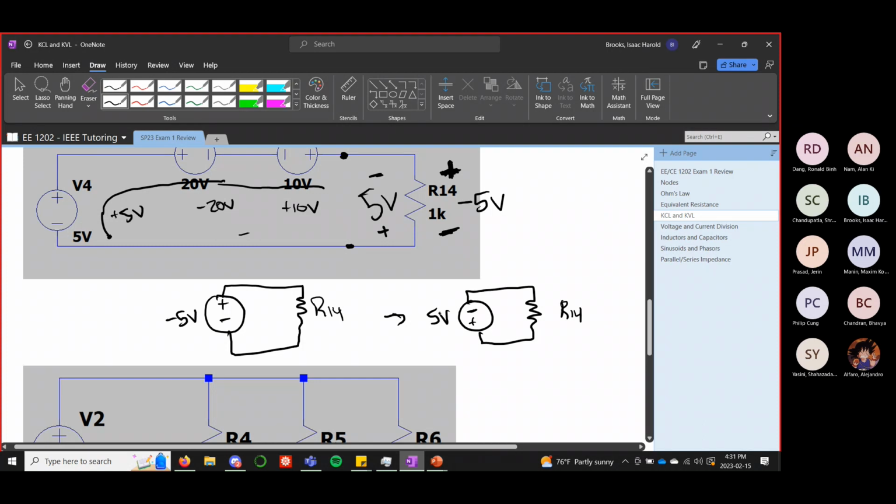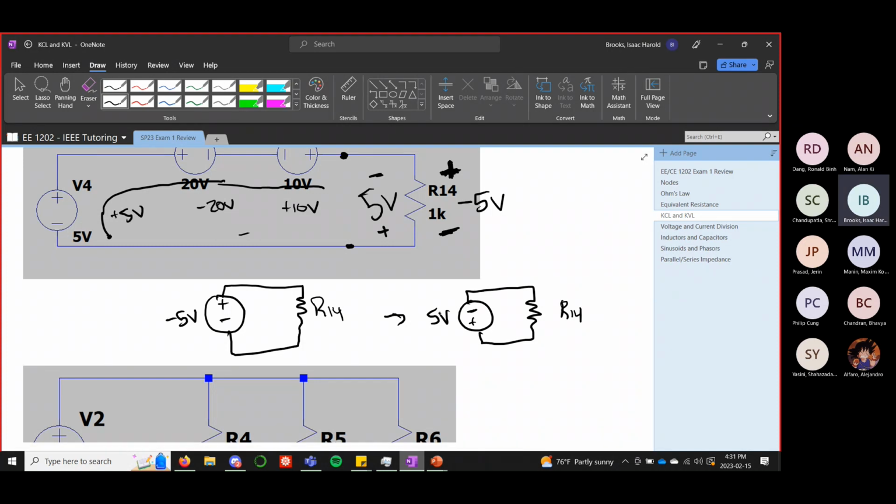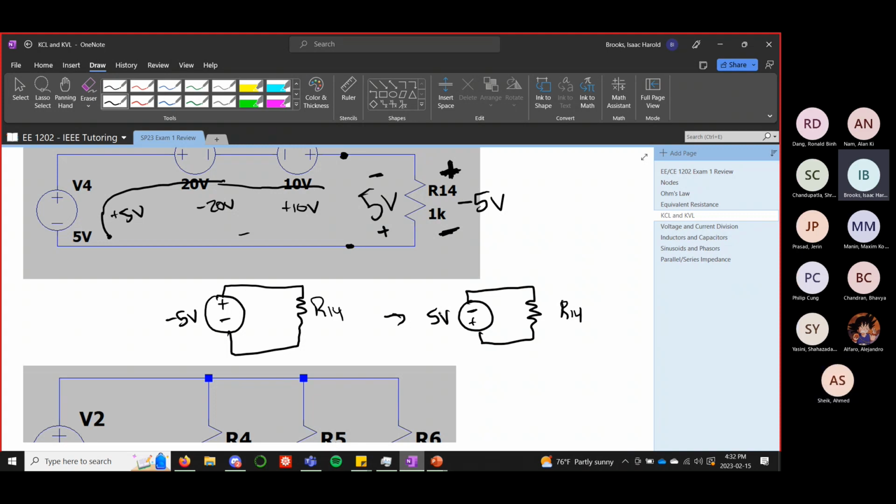Okay. Now, the question still stands: what does she want if it just asks for the voltage across the resistor? Has it ever been the case where the negative value is correct? Yeah, it's sometimes weird. Okay. We just hope and pray that that doesn't happen. I think you just dispute it. She said we're going to get partial credit. So if we get negative 5, we put a negative 5. Yeah. So what I'm trying to think of is, is there anything else that it could have said in the problem that would tell you that it's got to be one way or the other? But I don't really know.